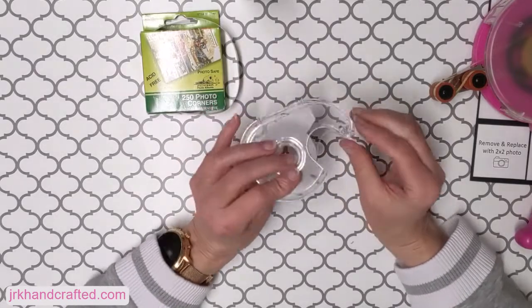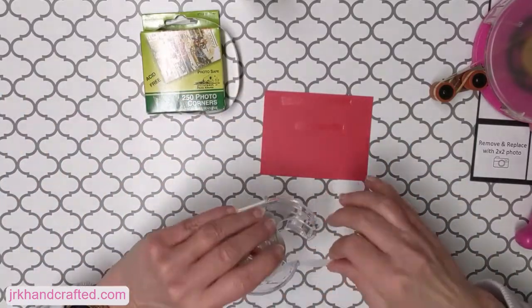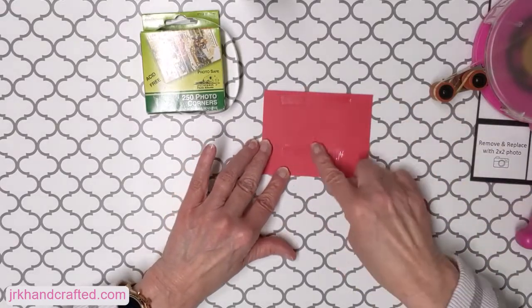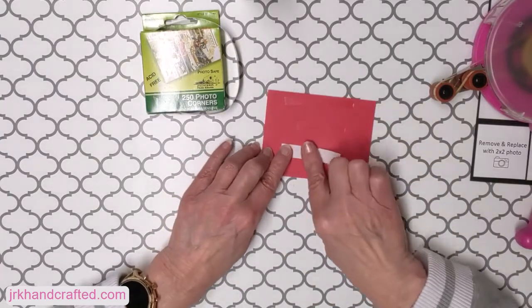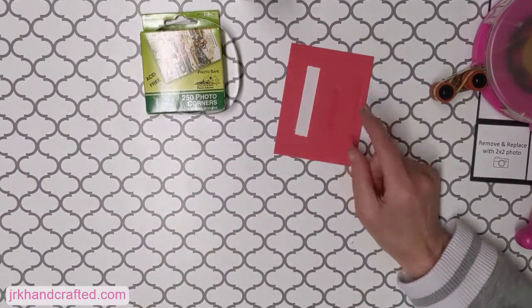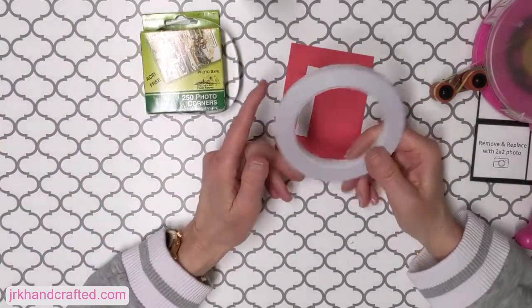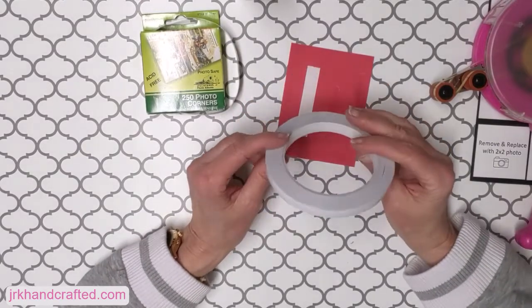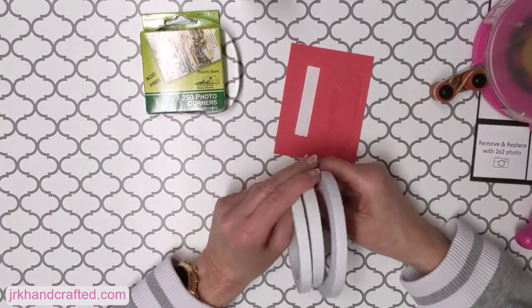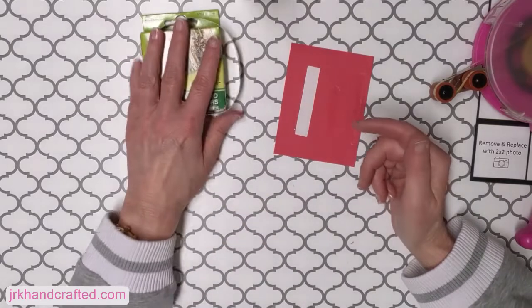Double-sided tape also comes like a scotch tape — this is Elmer's permanent and it comes off just like a regular scotch tape but it's double-sided. I pull this off, break it off like this, apply it, and then you pull the backing off and it's sticky underneath. You can cut it to size. You can also buy rolls that don't have the applicator — these rolls come in numerous sizes: eighth of an inch, quarter of an inch, three-eighths, half inch. I use these a lot for creating my albums. One of the popular brands is Scor-Tape, but you can get something similar on Amazon or at your local craft stores.